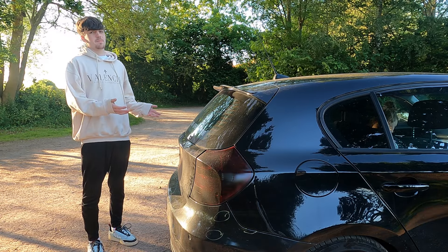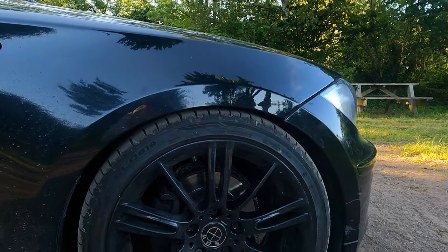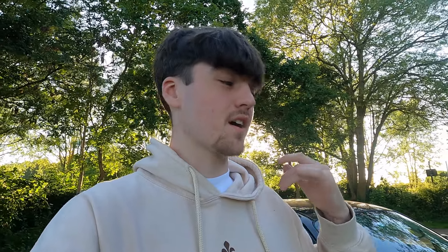There we have it. It took a good chunk of an entire week just to do that — mainly because I was waiting on top mounts, which wasted about three days, and then obviously that front arm completely threw a spanner in the works. That is only the fronts done this week, as I'm waiting on rear top mounts. But the fitment on these is class — I am really really happy with that, exactly what I was after. Now I think it's time to go on a drive and test the handling and see if it's made anything better.